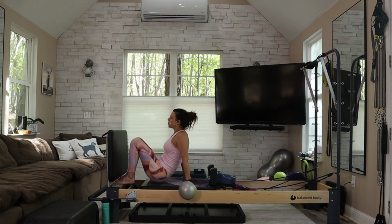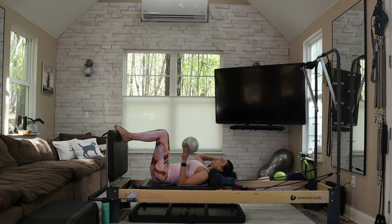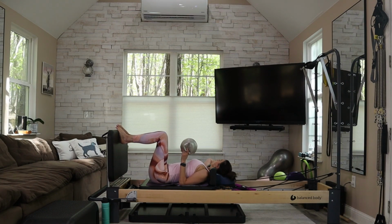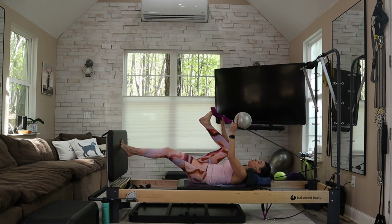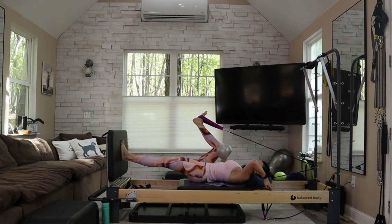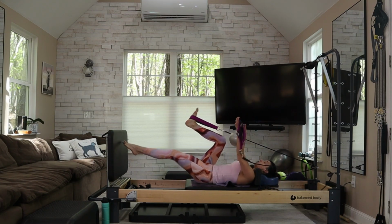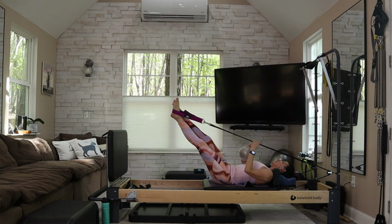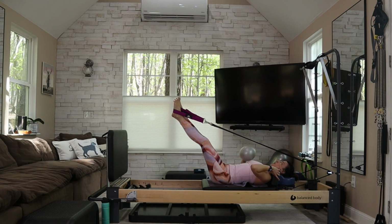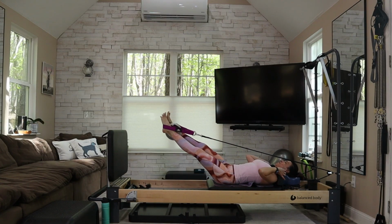Now you have 2 options with this ball. Actually, you're going to have 3 options. First option is you don't use the ball. Second option is it comes between your knees. And third option is it goes between your ankles. So once you have your feet in those loops, go ahead, extend them out long, bend them in and place the ball where you choose to have them. I'm going with my ankles right now.